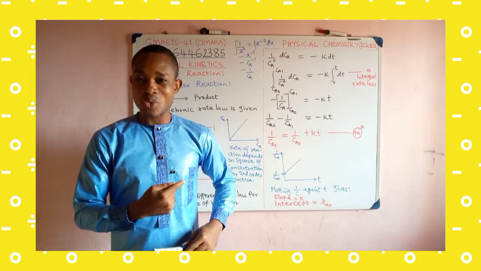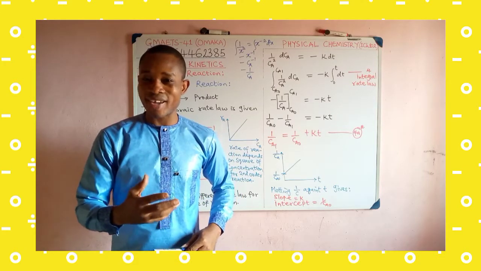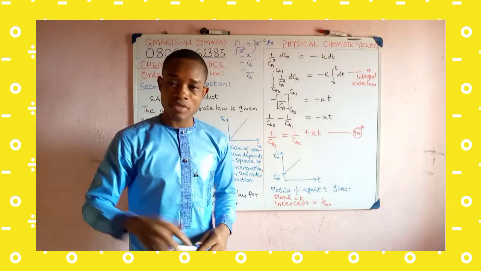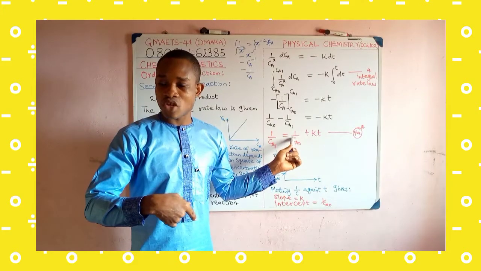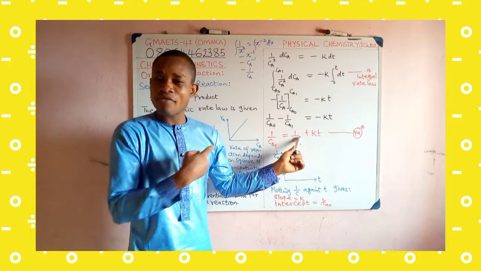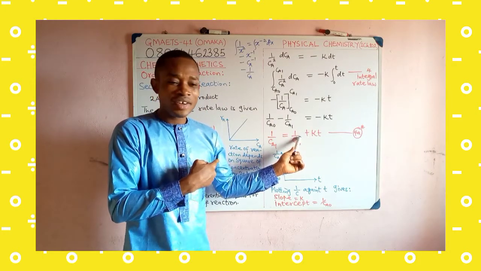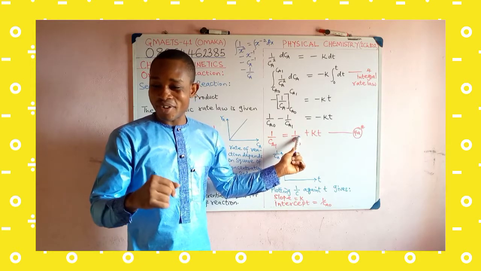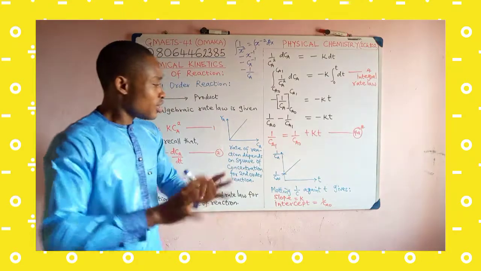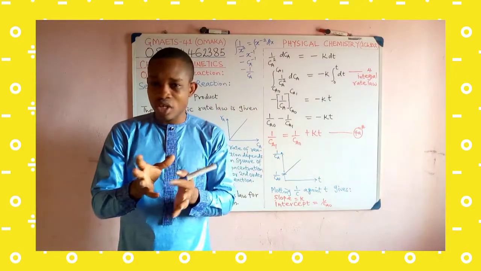This one now bears reciprocals of the concentration terms, right? That is inverse, unlike the ones you've seen before. And then take note that between the initial concentration term and the Kt term, you have addition for this second order. For first order and zero order, it was minus. I hope you take note of that, right? Okay, so please try to look at the forms in which the equations take.